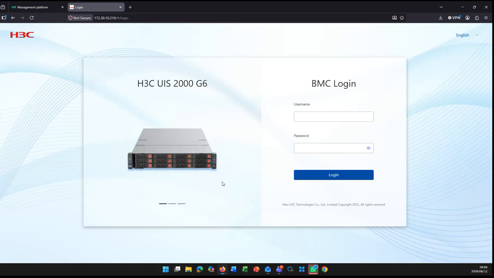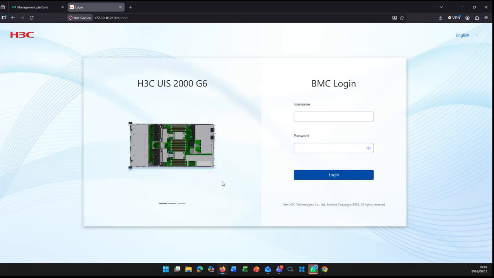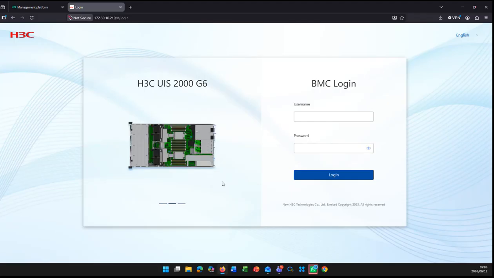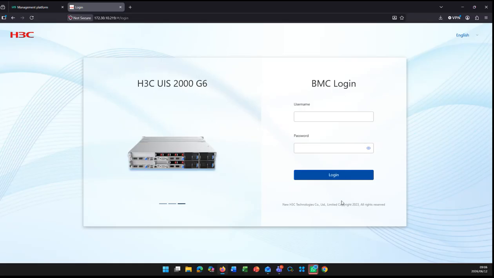The good news is that with this new version of UIS, we actually support 2-node clusters, and you can just point the quorum or witness node to a separate device, which can be a switch or anything, as long as it can respond to a ping. So this is very cool, because this basically makes for what we can now call an HCI appliance.